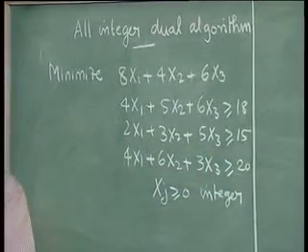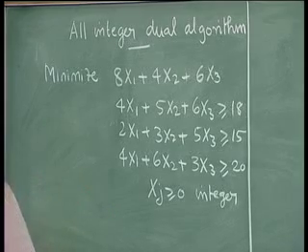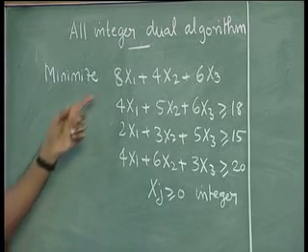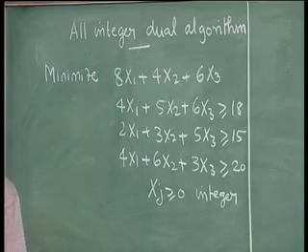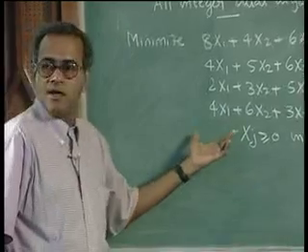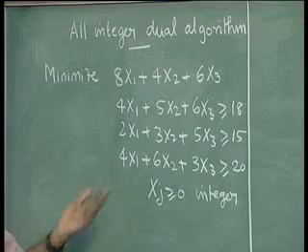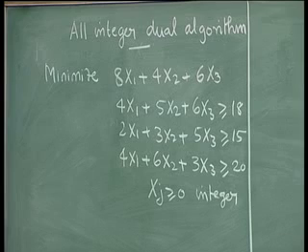So typically if it were a linear programming problem, we would have used a dual simplex to begin with. So we develop what is called an all integer dual algorithm, which has more or less the same properties as dual simplex. It will start with a primal infeasible and dual feasible solution and proceed till you reach the optimum. So we first create the table for this.